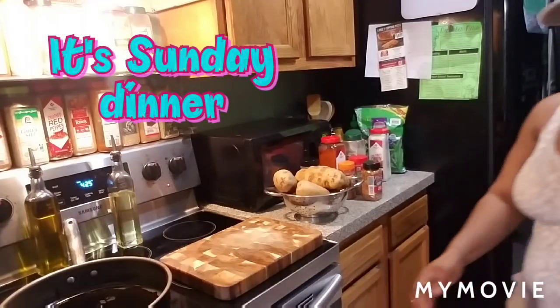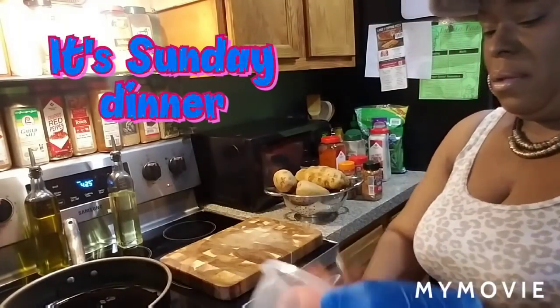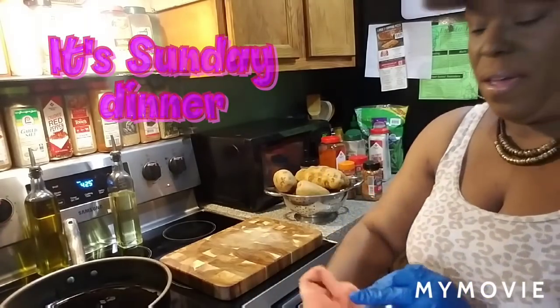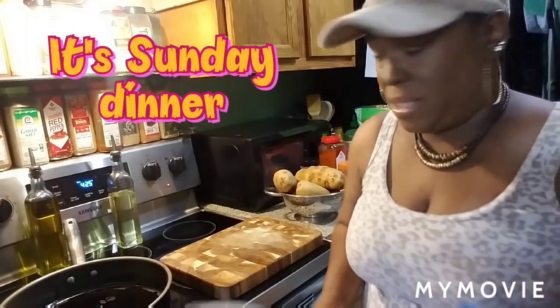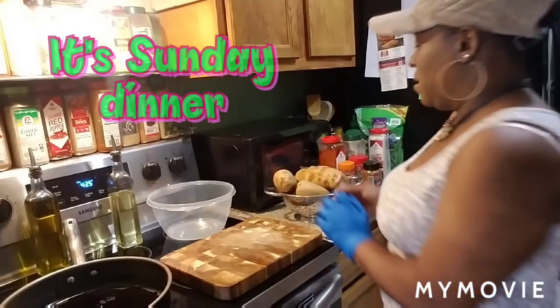Okay. So, I rinsed out my bowl. And I have my oven preheated at 425, and I'm going to let them cook until they are fork tender, okay? Everybody's oven doesn't do the same, so that's why I say fork tender.